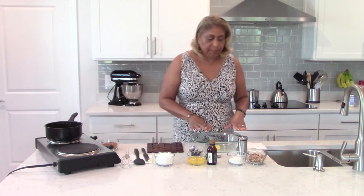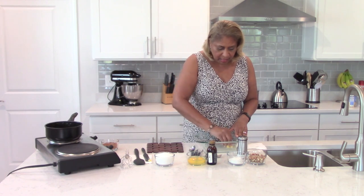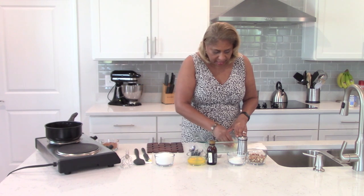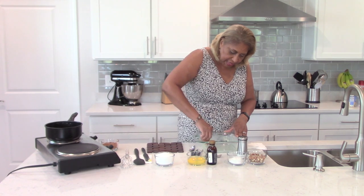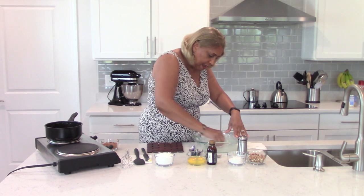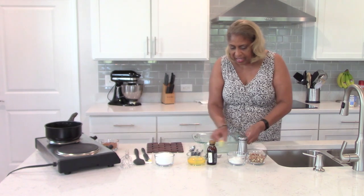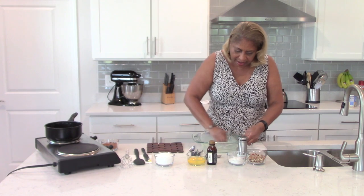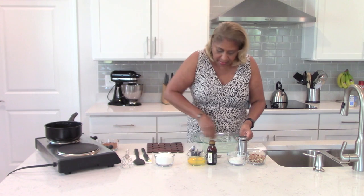And in the meanwhile, you want to butter your pan. I just have a little bit of butter over here, just wanting to make sure I cover all of the sides and the bottom. And what little extra I have, I think I'm going to put it in the pan. All right, so greased nicely. I do have the oven preheated to 325, okay? So I've got that going.